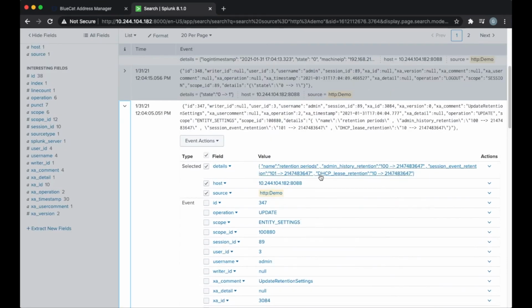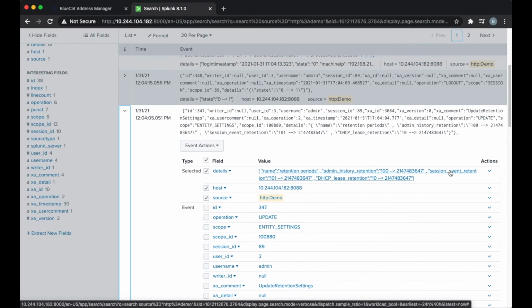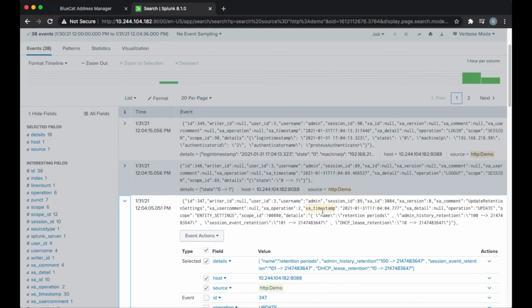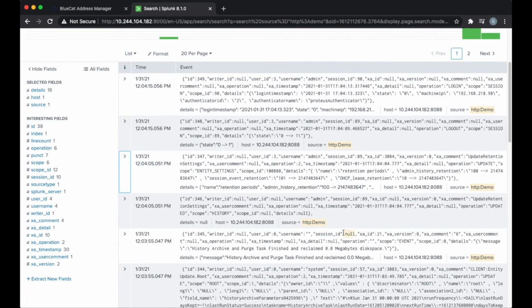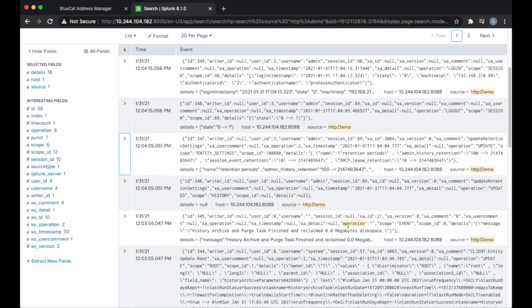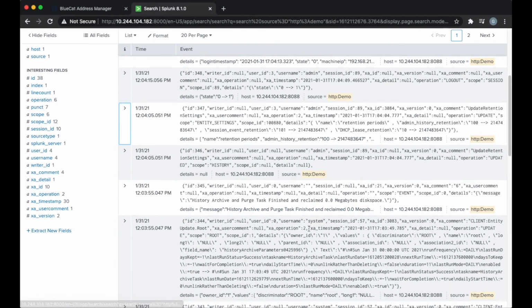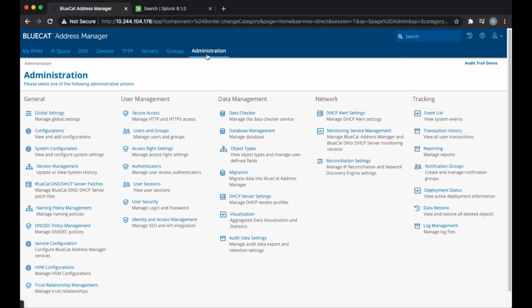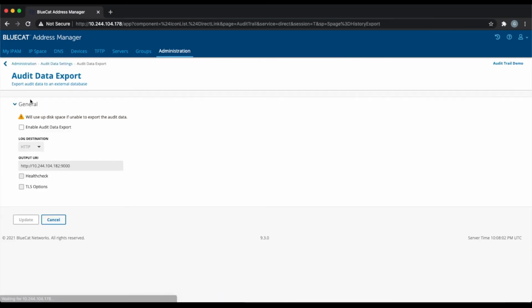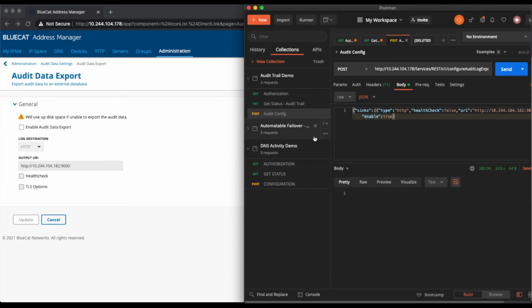And the next thing is we'll go ahead and try to enable the service using API. Looks like all data is captured here. Let me disable the service in the backend so that we can enable it using API. Okay, as I said, it's not enabled now. And let's try with HTTP as an output instead of Splunk.